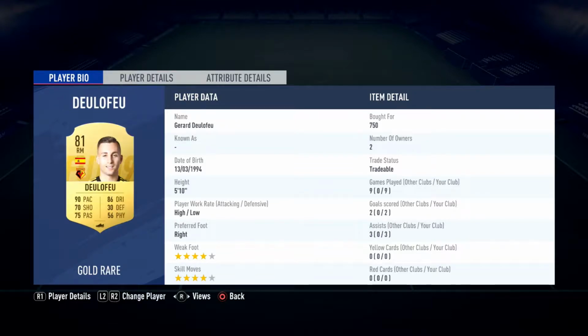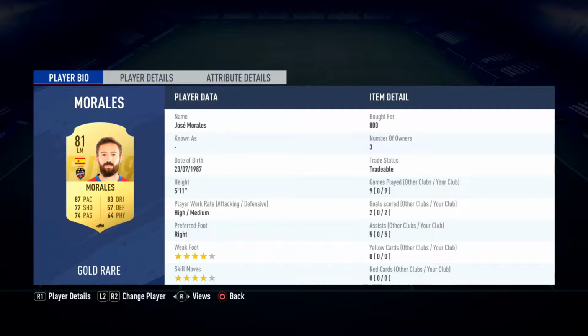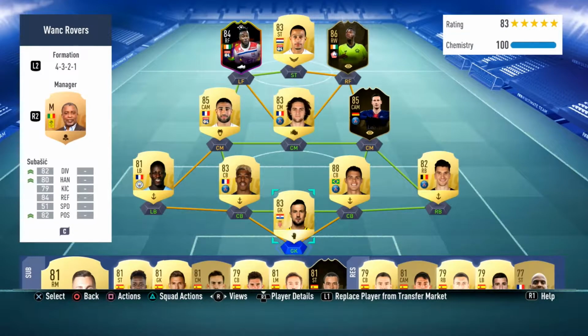A lot of them are pretty expensive because I built this team the day the Spanish League SBC came out. So a lot of them are going up in price, but luckily, you know, sort of the rare golds and stuff don't tend to shoot up too much because they're so common.